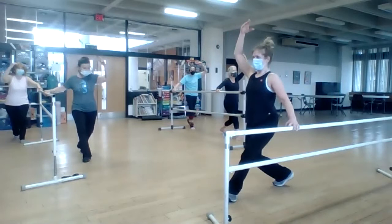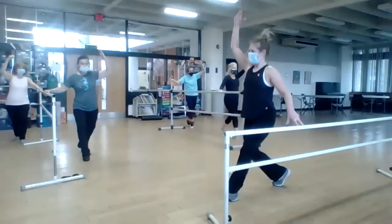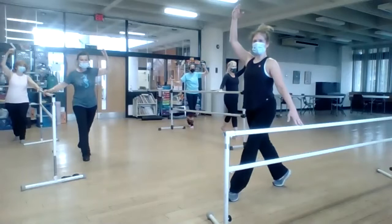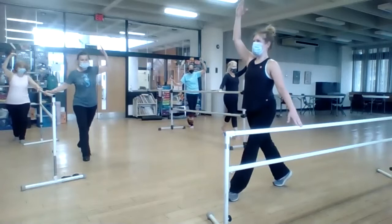Ready? Hold it up, come up on your toes, releve. Releve, take it down, we're in releve. Down. If it's too much in the releve, come on down. Eight more, seven, six, make sure you're lengthening. Five, last four, three, two. Hold it down, you're in releve if you can.